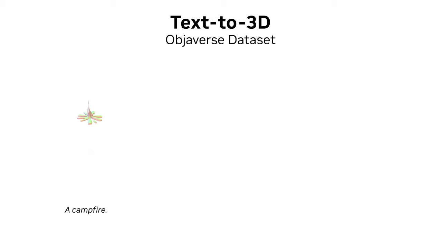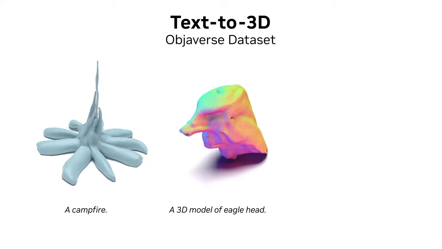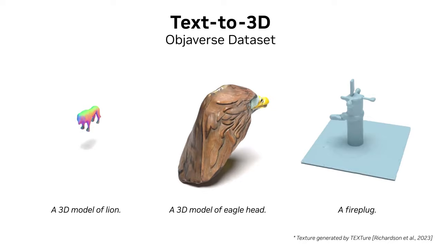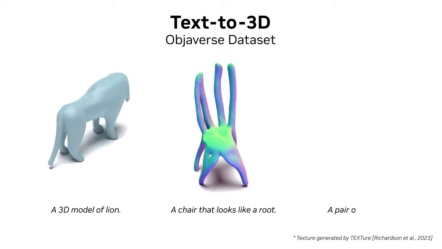Our model further supports text and category conditioning. It can generate high-fidelity shapes when trained on the Objaverse dataset. The generated geometry has high quality and can easily be textured using a post-processing texture generation step.